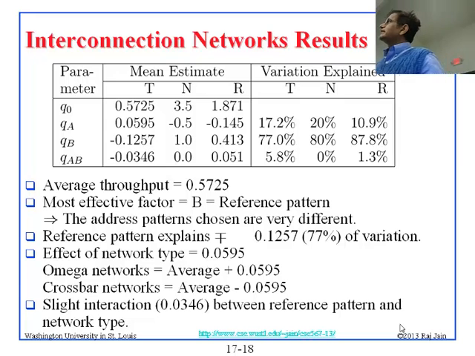If you do n, almost the same result, 20%, 80%. If you do response time, an even worse result: 90% is explained by B, the workload. And so this would basically say that the workloads are very different in this case, and they are the cause of all the variation in the results. Right?